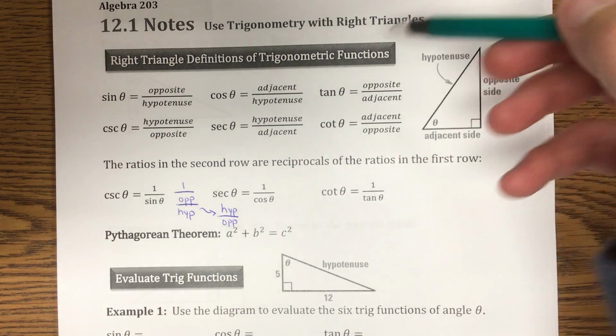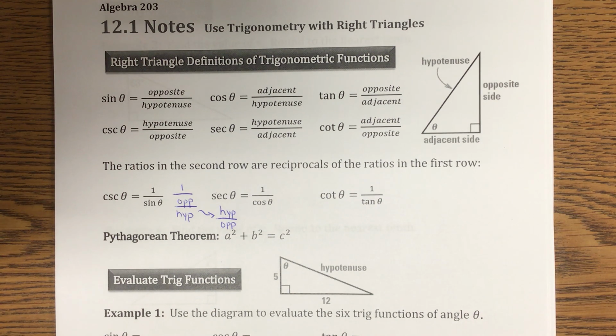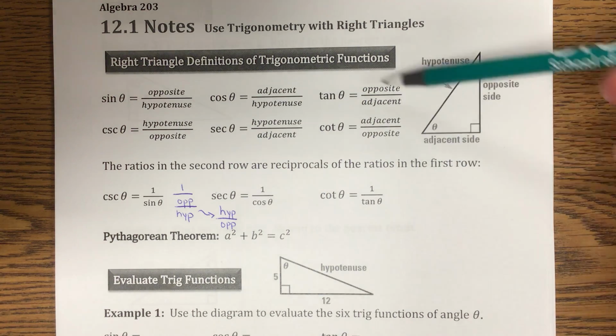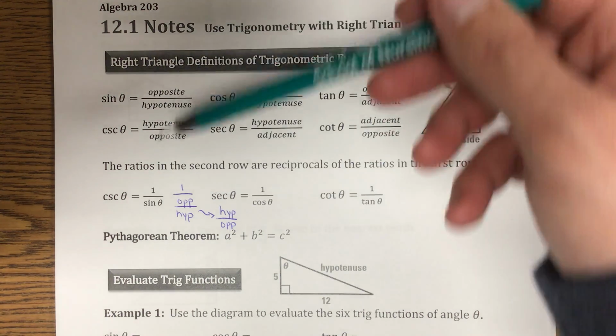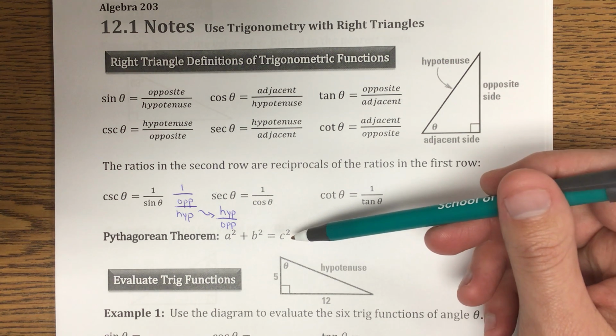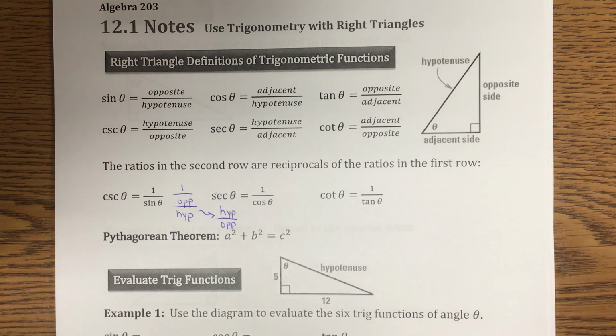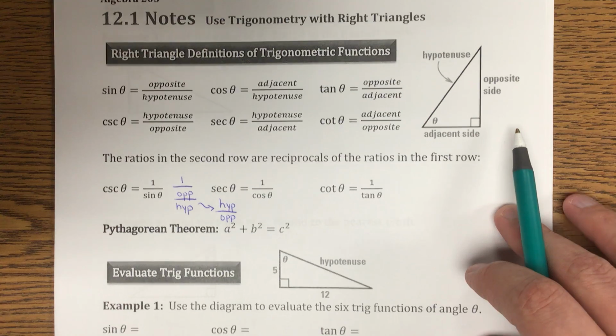So just kind of be aware that for this first section in our trig unit, because we're going to go through quite a few sections in this chapter, we need to know the basic definitions of these 6 functions and then be able to answer questions based off of them. The other thing that you need to remember from geometry class is the Pythagorean theorem, and that's something that only works for right triangles. And with this being a unit that is over the relationships found in a right triangle, this is going to show up quite a bit. So let's go ahead and jump into some examples here.